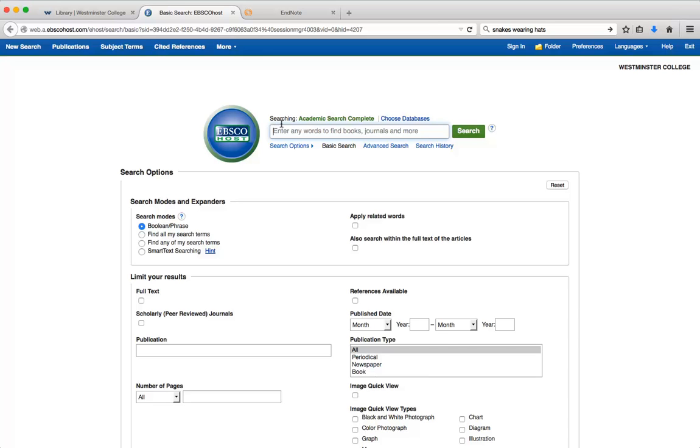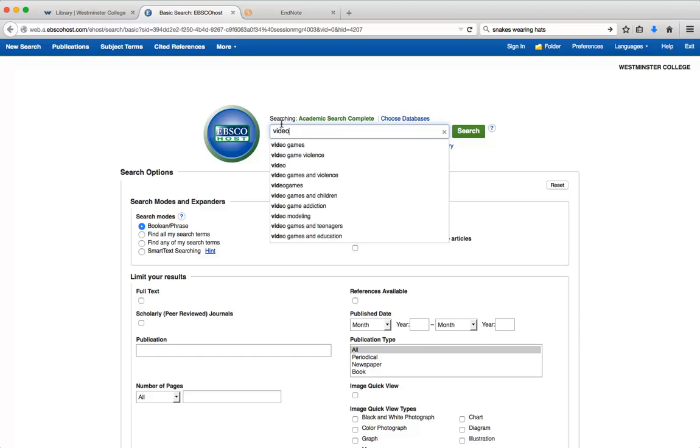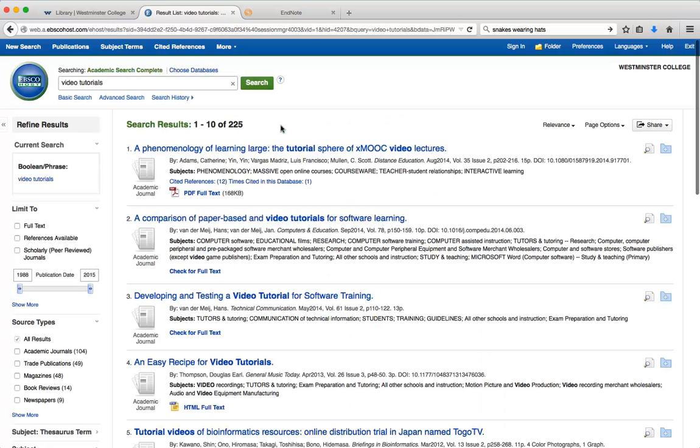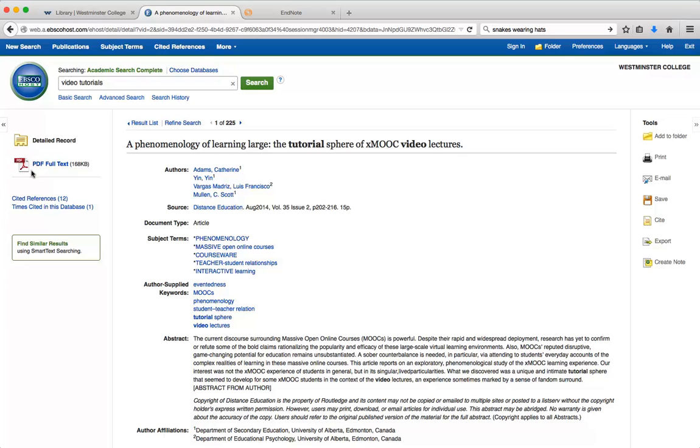I am going to search just a simple, easy, pretty dumb search, and I'm going to search for video tutorials. I mean, it's what I'm doing. Why not? So lots of nice results. I can narrow them down lots of different ways. And I'm just going to click on this first one. Lots of good information here. And to the side, you'll see this toolbar. It might be up top depending on the size of your screen, but usually it's over here.